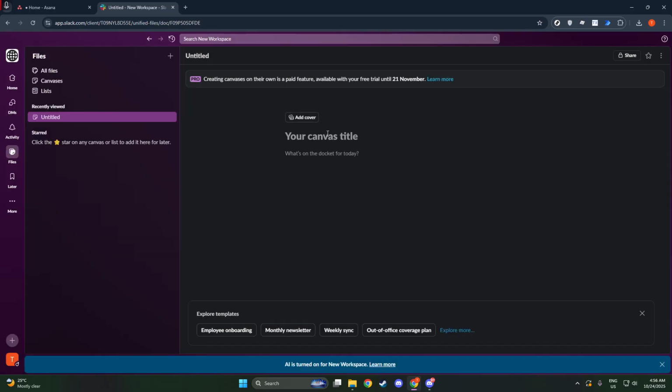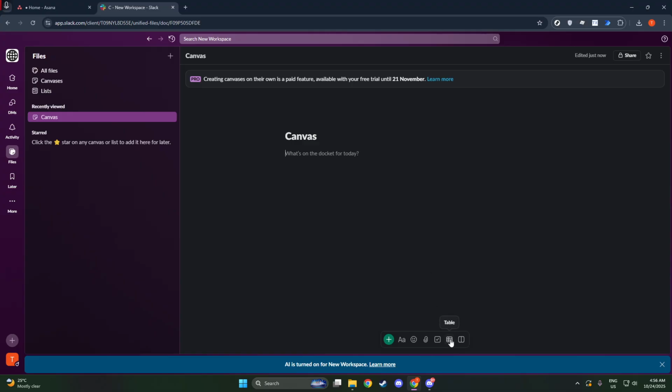You'll notice a user-friendly toolbar included in the Canvas environment. This toolbar is your best friend when it comes to adding various elements to your canvas. Seek out the option that allows you to create a table. Typically, you'll see a button or an action labeled something like Create a Table, designed specifically for this purpose. Once you click to insert the table, you'll see it appear in your Canvas workspace.